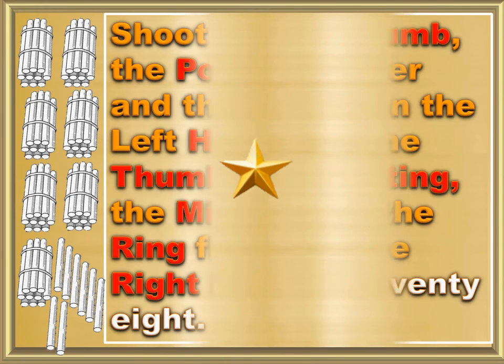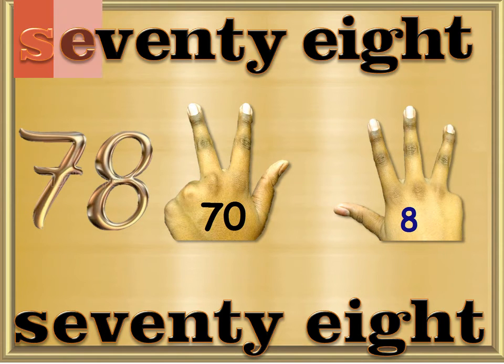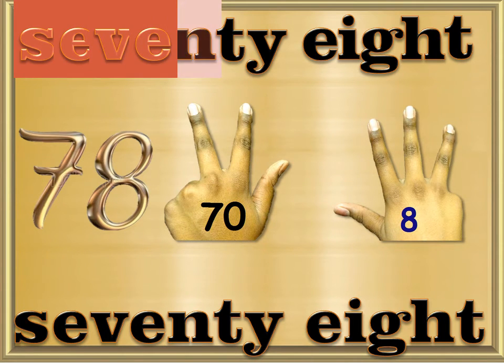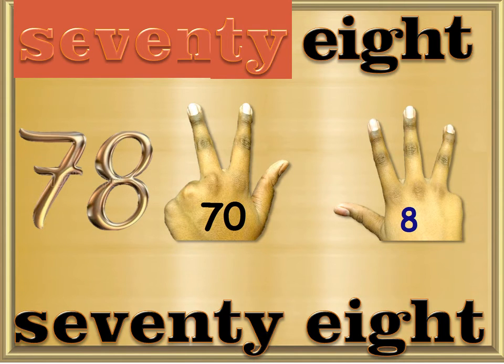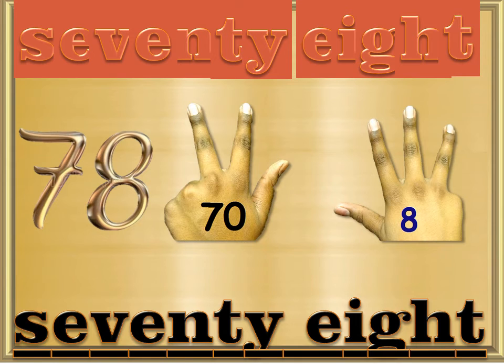Shoot up the thumb, the pointing finger, the middle on the left hand plus the thumb, the pointing, the middle, and the ring finger on the right hand is 78. S, E, V, E, N, T, Y, E, I, G, H, T. 78.